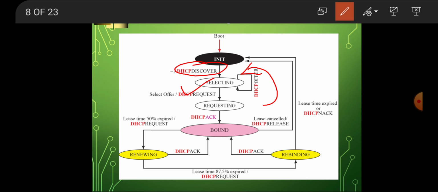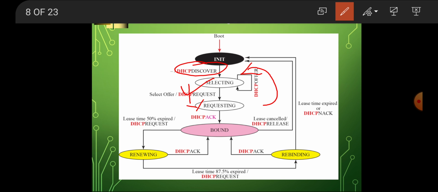The server that sent the DHCP offer locks the offered IP address so that it is not available to any other client. Okay, so whatever the IP address you send, this is not available to any other client, it is only available to you. The client chooses one of the offers and sends the DHCP request message to the selected server. Okay, now it can take that IP address, and now this client then sends the next message, that is a DHCP request message.